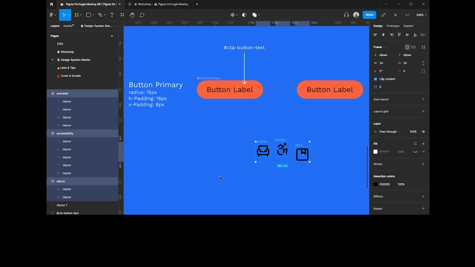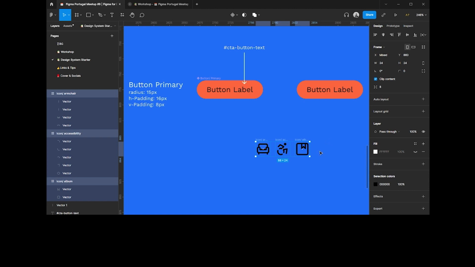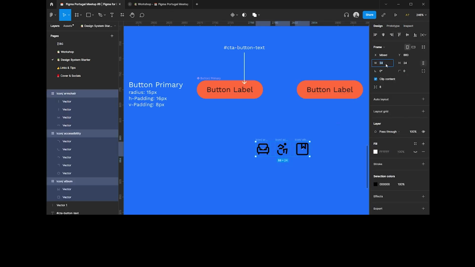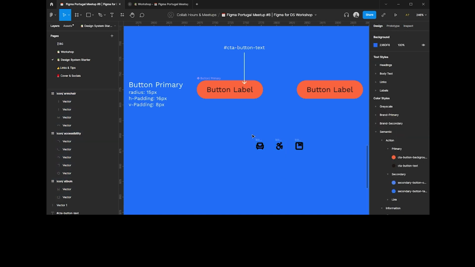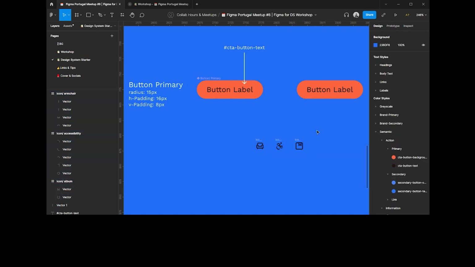So now that I have these 3 icons, I'm just going to rename them icon/icon name so that they become part of an icon collection. I'm also going to do one thing, which is reduce the size of them because the font is 14 pixels. The text box is 14 pixels high, if I'm not mistaken. There you go. So I'm going to make them also 14 pixels high in terms of text box. Maybe change the dimensions here.